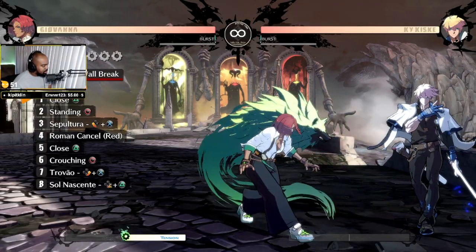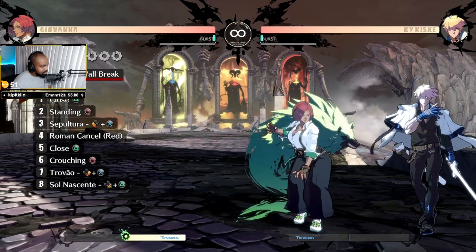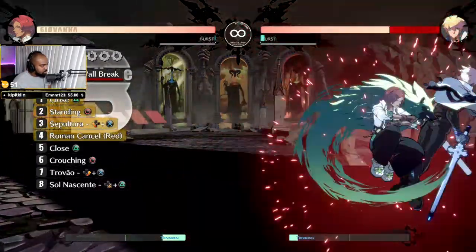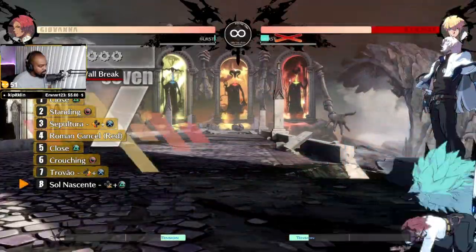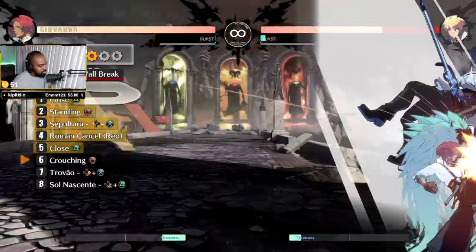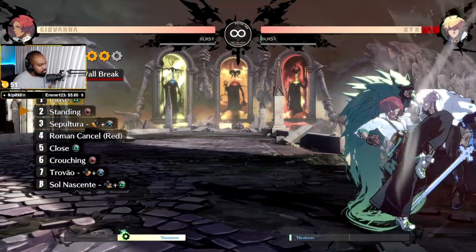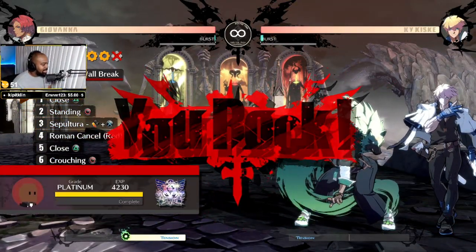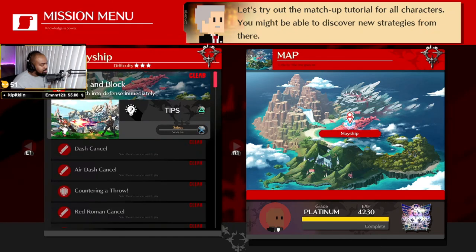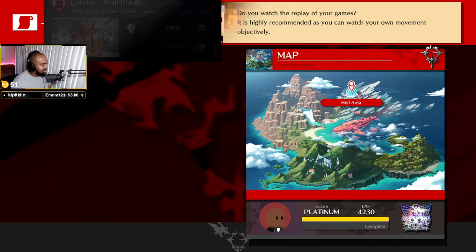Oh, we're doing combos. Shoot, what is this? Close slash. Standing slash. I mean, standing heavy slash. I messed up. Don't count that. Okay. Whatever, I did it. Oh snap, that was it. Was that all of them? Boom, boom, boom. Oh, okay, that wasn't that bad.